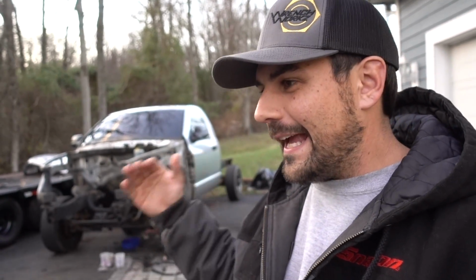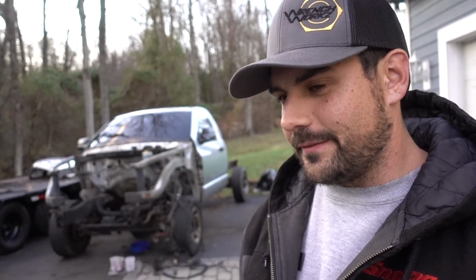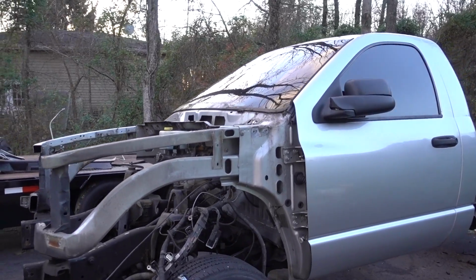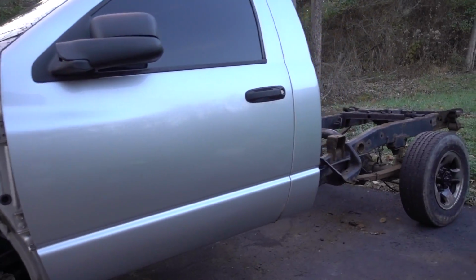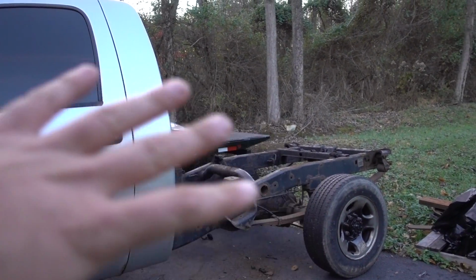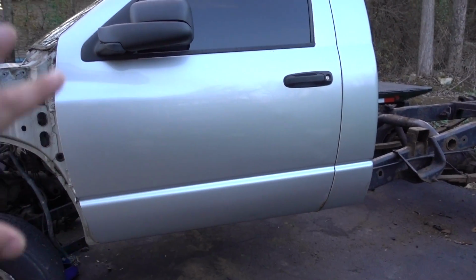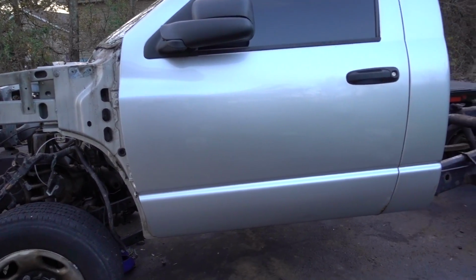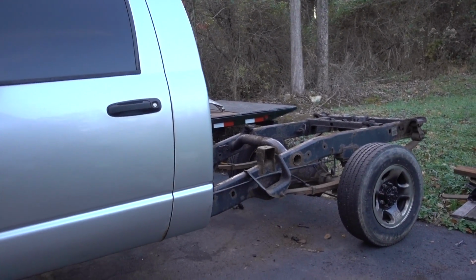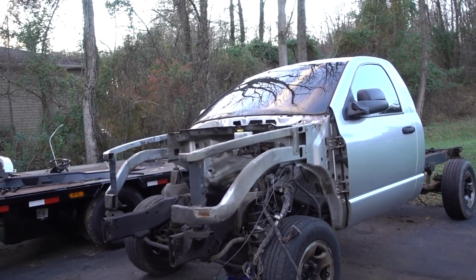I know I'm rambling, but I just want to catch you guys up on the chain of events of the progress of the trucks. Once the cab is off and we have this thing literally down to the bare frame, that's when we're going to start cleaning up the entire surfaces and prepping that frame, especially underneath here where we're not going to have access to really ever again. The backside we can do whenever, because the bedsides will be able to come off quickly. But the cab is going to be tied to this chassis pretty much permanently unless you cut the cage out.